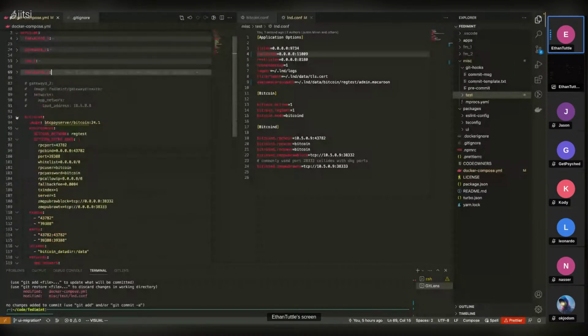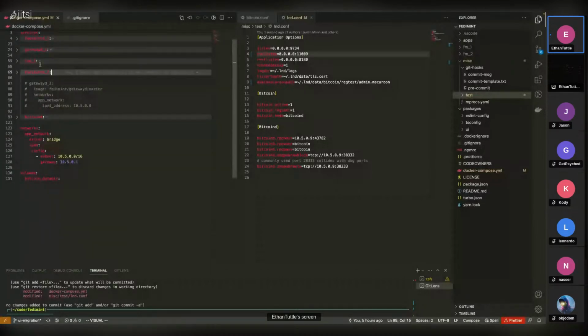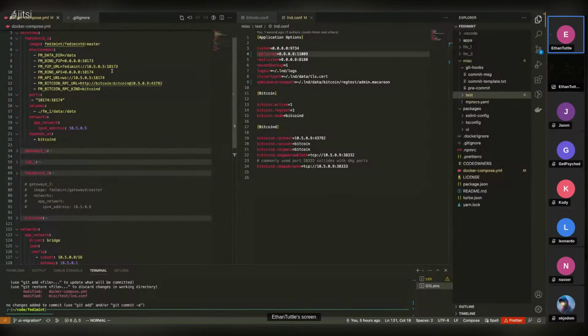If you're not familiar with Docker Compose, you basically define a number of Docker containers and a bunch of variables about those containers. You can network them up, so these are all on a common network. That's how they interface with each other. So there's some networking magic behind it. But we can jump first into running a Fedimintd Docker image or container.